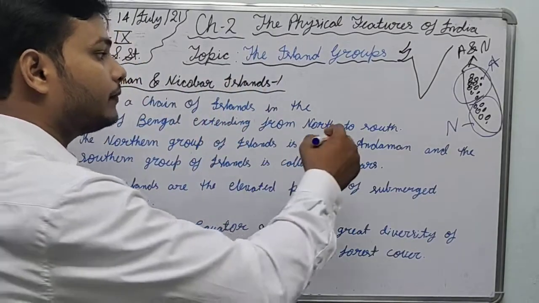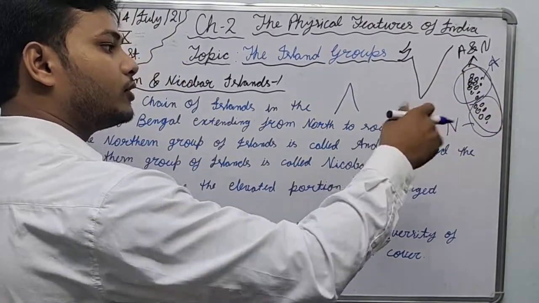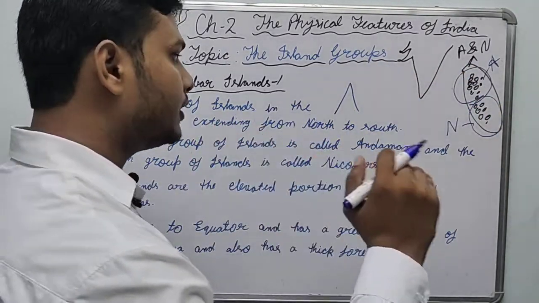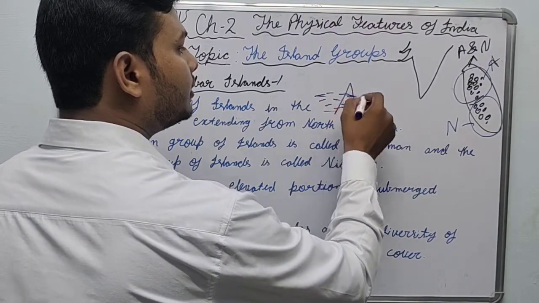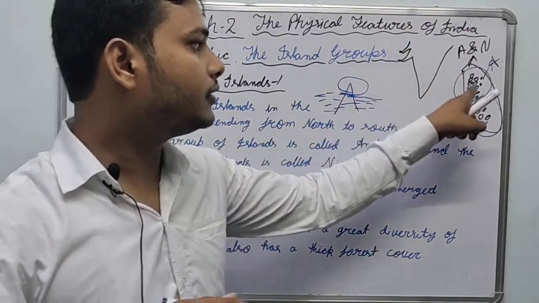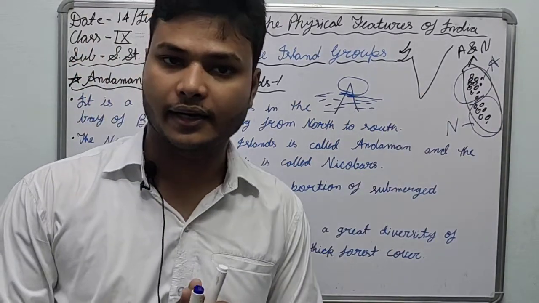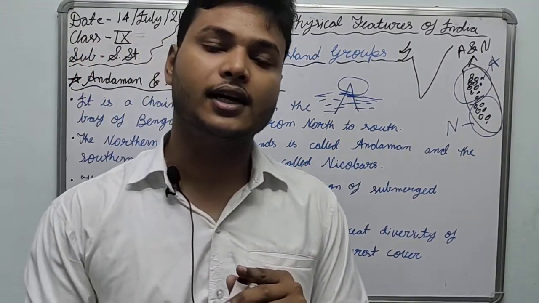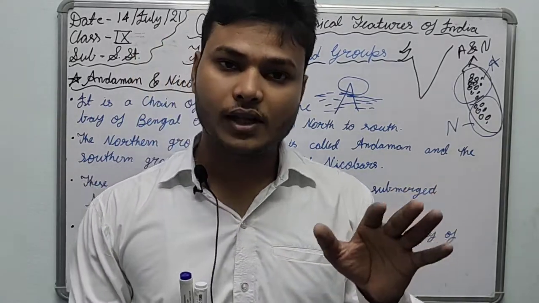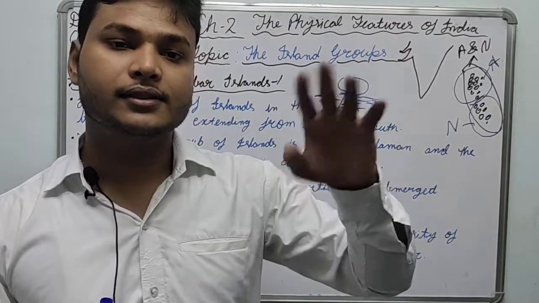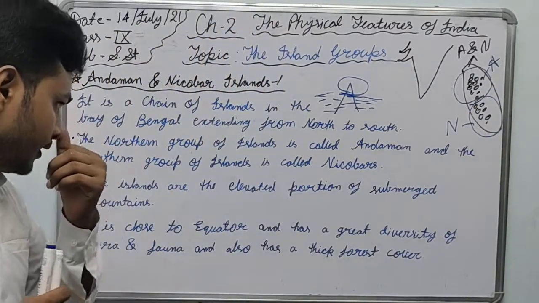देखिए समझिए ज़रा, ये जो माउंटेन्स हैं, माना जाता है कि पहले, है ना, पुराने टाइम में यहाँ पे ढेर सारे माउंटेन्स थे. स्लोली ओशनिक लेवल, सी लेवल इंक्रीज हुआ और ये माउंटेन्स वाटर के अंदर सबमर्ज होने लगे. Finally these tops are left only, and these tops look like islands and make an island group known as Andaman and Nicobar Islands. So we can say that the Andaman and Nicobar Islands are the elevated portions of the submerged mountains. ये उन सब पानी में डूबे हुए माउंटेन्स के पीक्स हैं, बिल्कुल ऊपर वाला पोर्शन है, जो आइलैंड्स की तरह हमें दिखाई देते हैं. I hope this is clear.